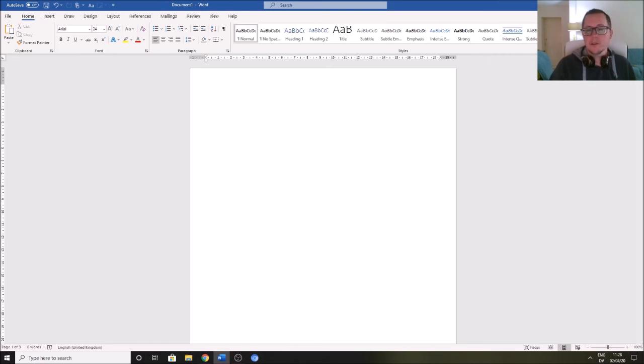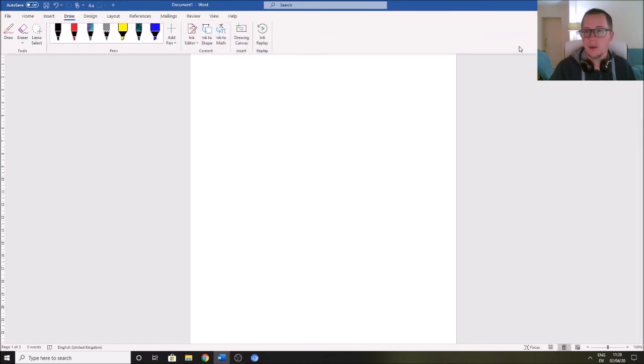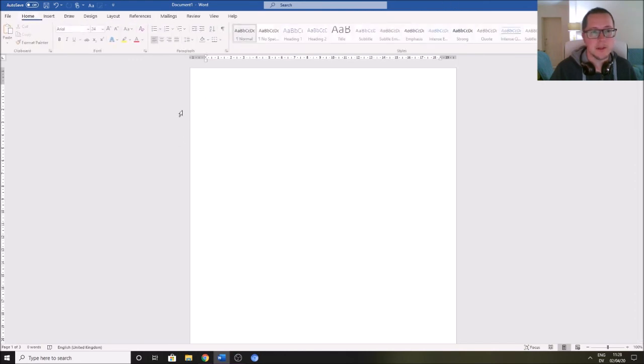There's a lot of screen clutter at the moment on Word. If I click on here, it'll collapse that ribbon. If I want to get it back again, I can just click on any of these, and then click on this little pin on the side here. I don't know if you can see that at the moment actually, because my video is probably in the way, but there's a small pin icon on the right hand side, so I can click on there and it will keep this back on the screen again.